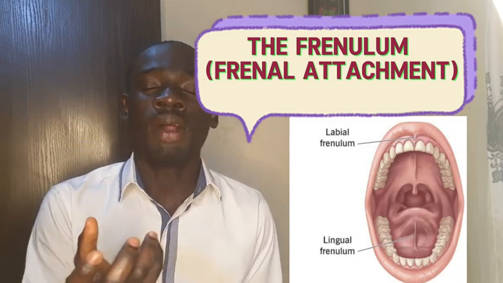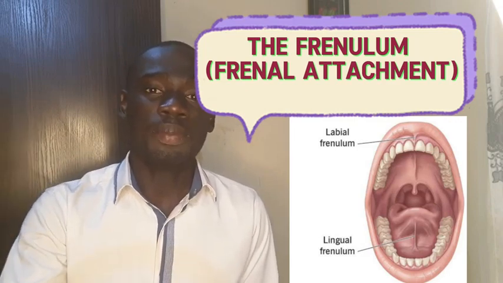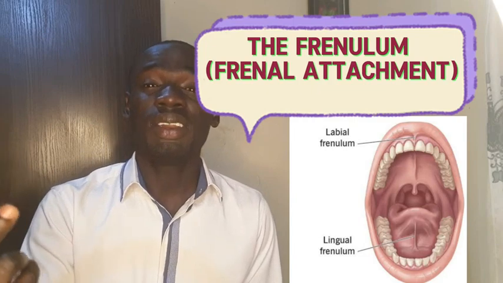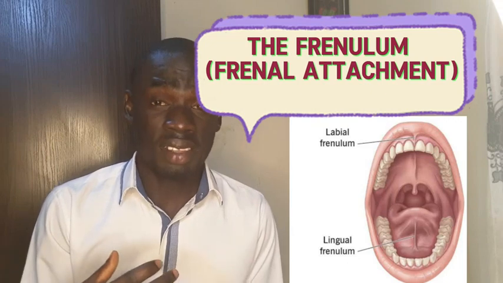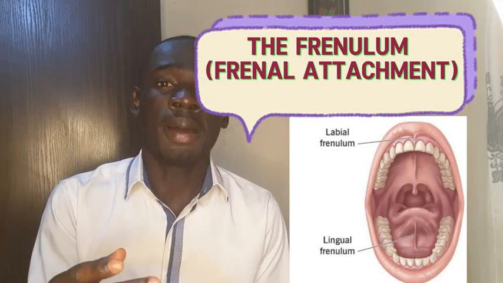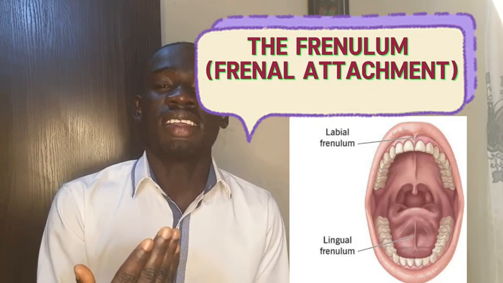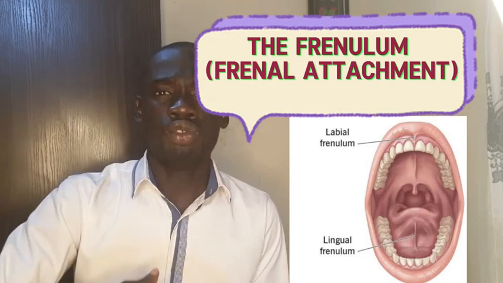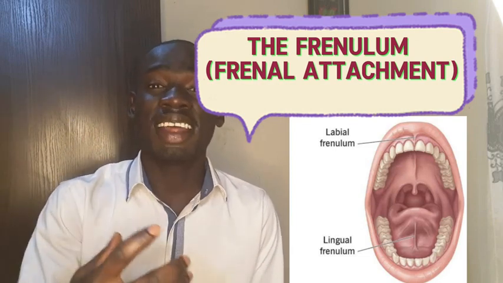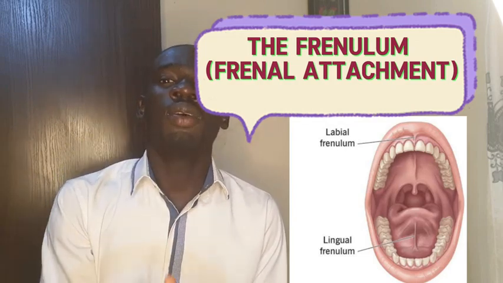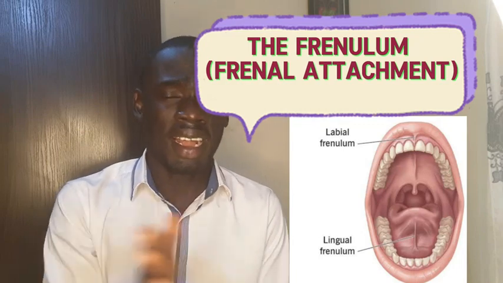It helps in keeping the lips and the maxilla or the mandible in place. The frenal attachment symbolically represents the middle of the body, the midline. The midline is an imaginary line that represents the center of the body divided into two equal parts, left and right. So that frenal attachment serves as the midline of the body, literally. And it helps in keeping the gums and the lips together. And then we have the upper and the lower frenal attachment.